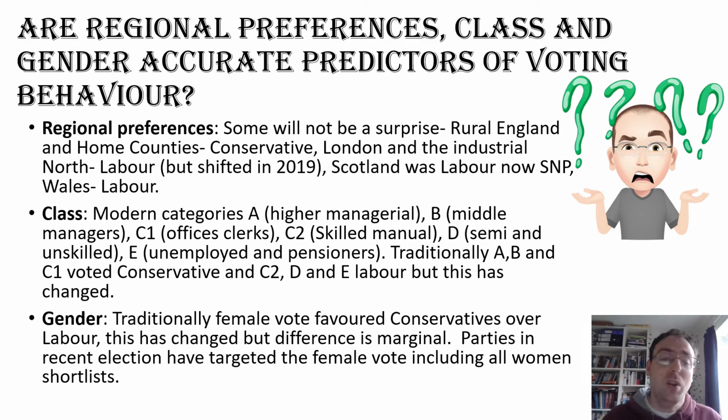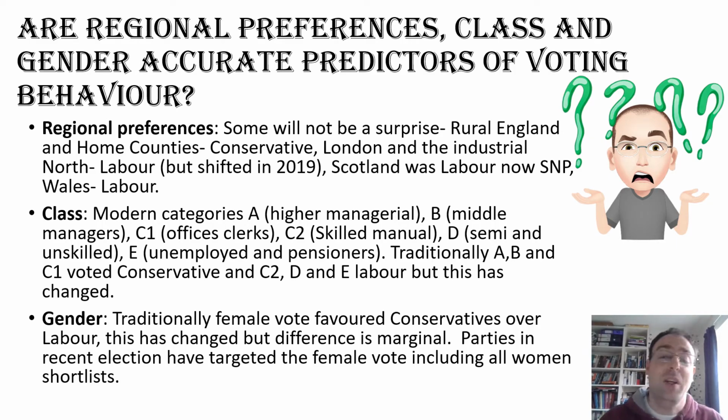London and the industrial north tend to be overwhelmingly Labour. There is a shift in 2019 where bits of what is known as the Red Wall, which is a kind of strip going over from Liverpool through Manchester, across Sheffield, Leeds, and over to Hull and up to Newcastle, this band which is traditionally all Labour, there is a bit of a shift in that.